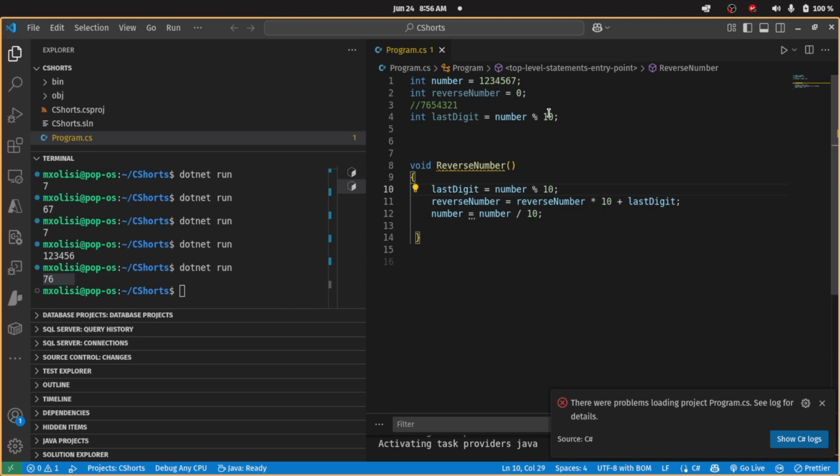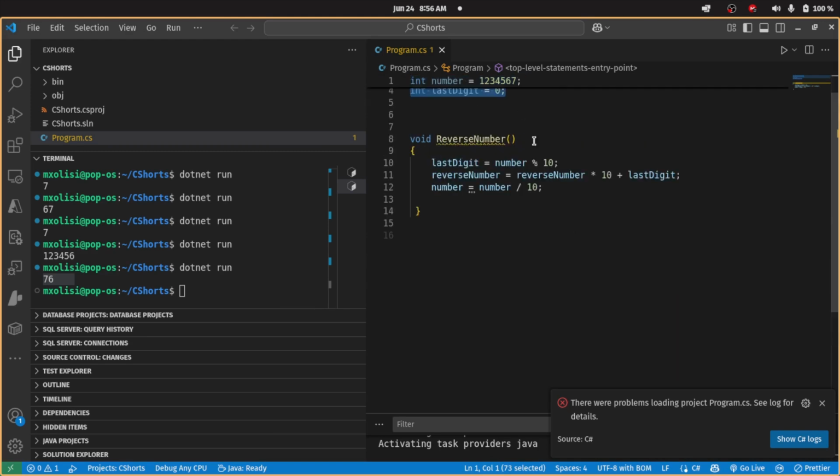Then here I'm going to change this to 0 at first. These are my variables, and inside the function is where I'm doing my procedure.